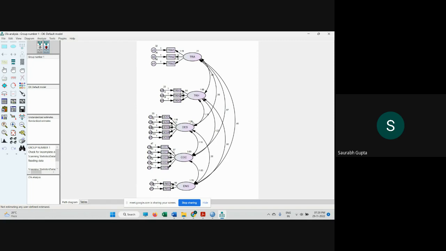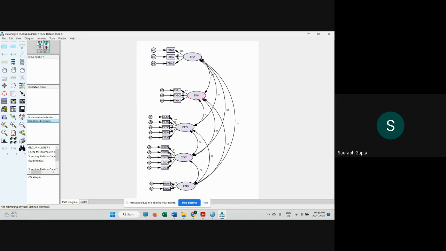Here you can find the unstandardized estimate and the standardized estimate. In the CFA technique, you need to use the standardized estimate to determine the convergent validity as well as the discriminant validity. So always use the standardized estimate.